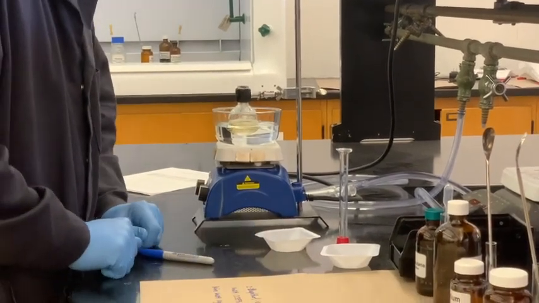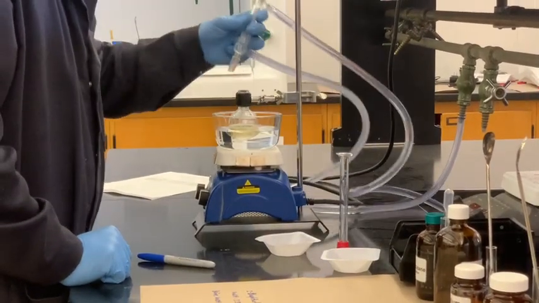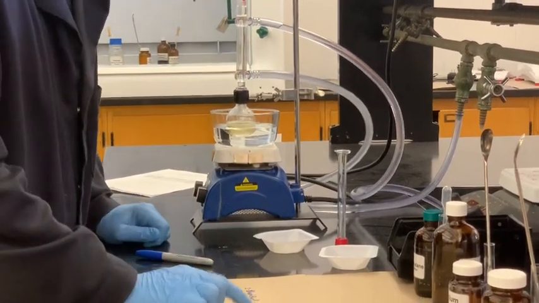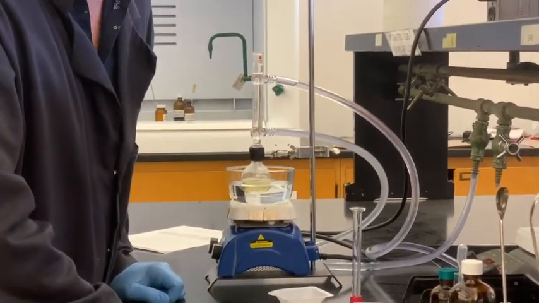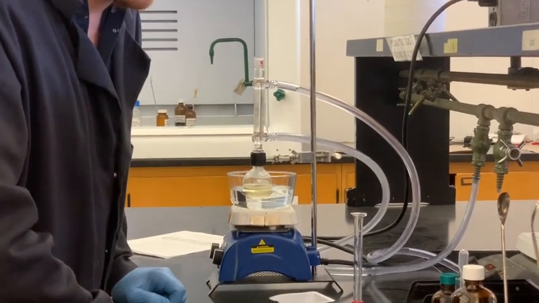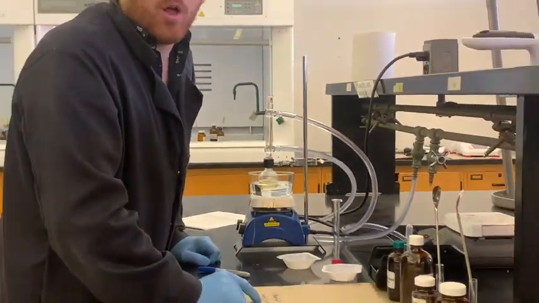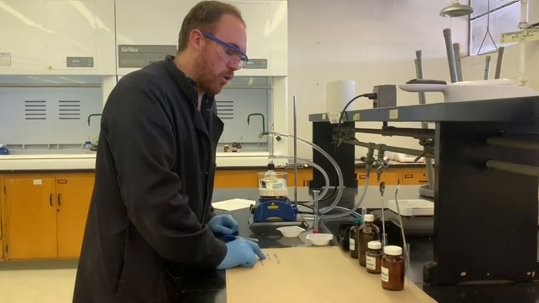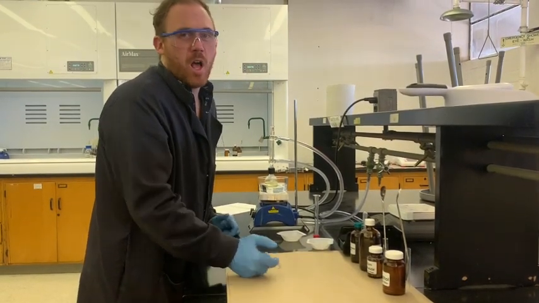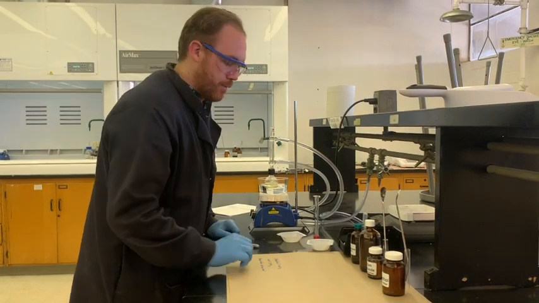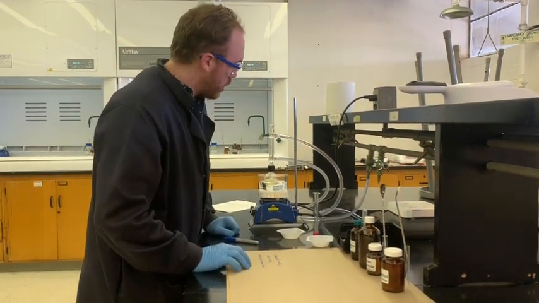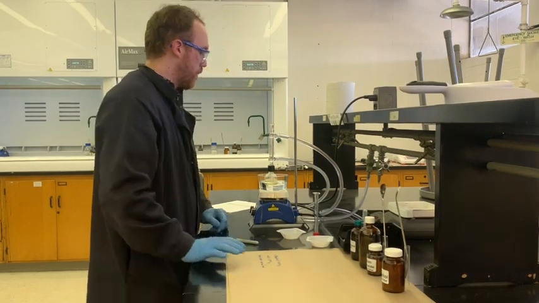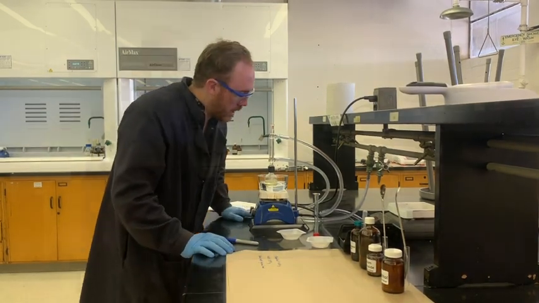So that mixture includes exactly 0.619 grams of 2-naphthol and 10 milliliters of ethanol, which we added a little bit more than 10, and then 0.359 grams of NaOH, about three and a half pellets. Before the NaOH, the solution was light tan, sort of a sand color, and then so far nothing has changed.